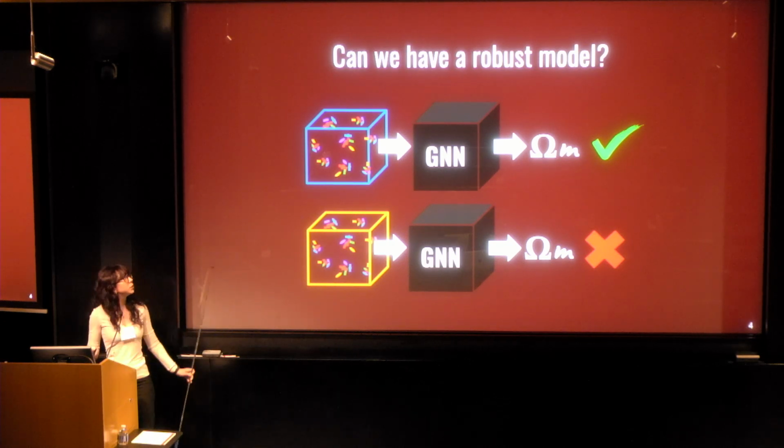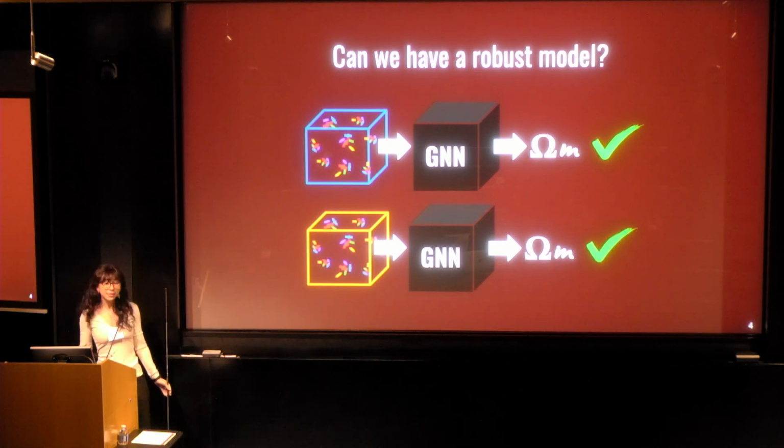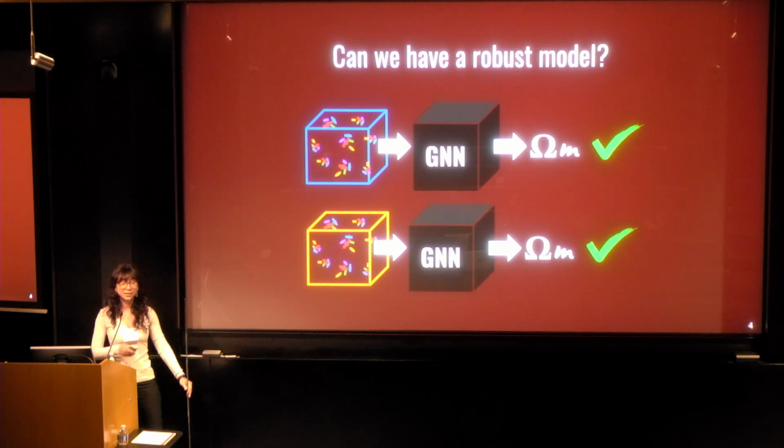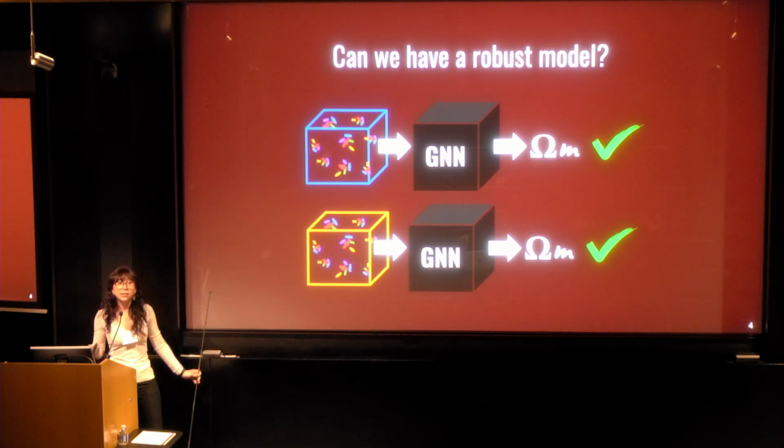But here, when we look for a robust model, we would like to have good predictions. And this is a really important question because we have many different hydrodynamic simulations, for example, but we have only one universe. And if we can extrapolate and make predictions for everything that we know, possibly we can do this for the real data.